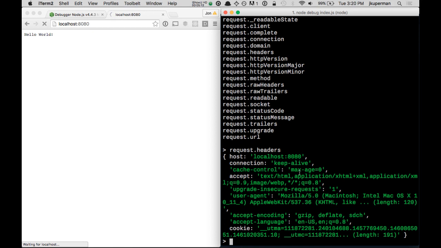There is also an API. I'll Control C to go back to the debugger. You can do things like setBreakpoint, and then you can give a file name and a line as well. I think that's more advanced usage. Maybe we'll cover that in another video. But for now, this is how I debug Node applications.